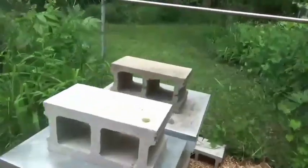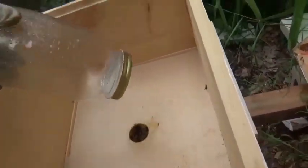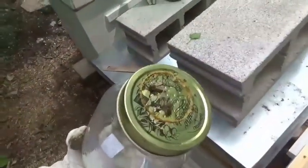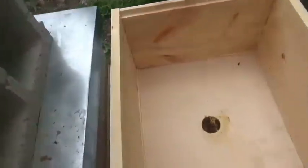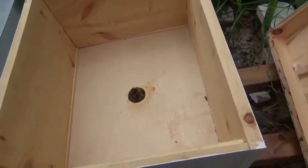Let's take a look, because I didn't put any more brood frames on this one. So there was nectar, or should I say sugar water. They've had all that. That's empty. That was 10 days ago. They propolized the lid a little bit. Now I'm thinking they're gonna need some more boxes or some more frames.